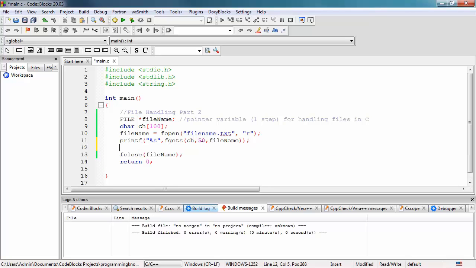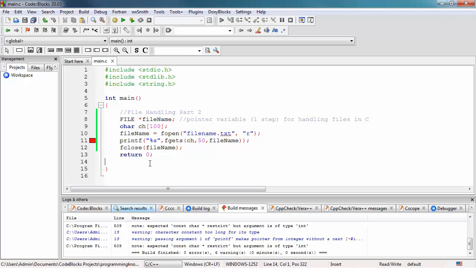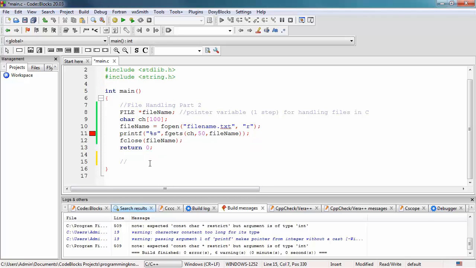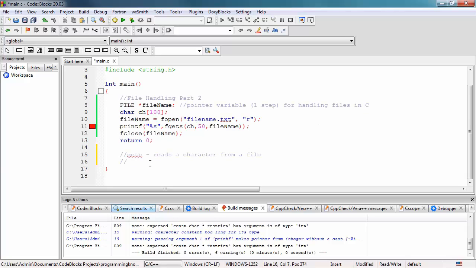But there are also, for example, getc, which reads a character from a file. We also have getw, which is for reading an integer.